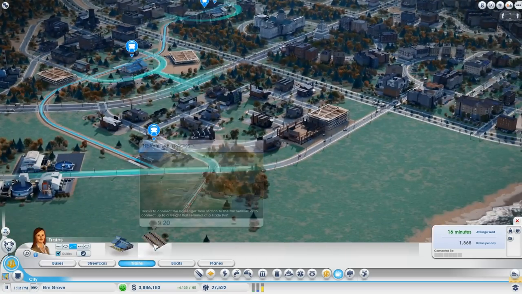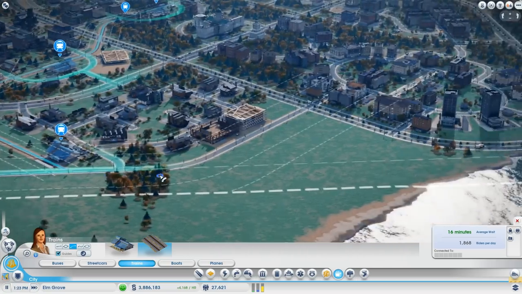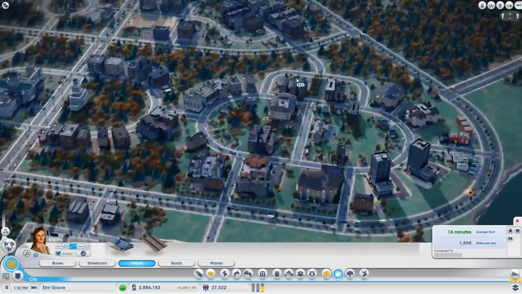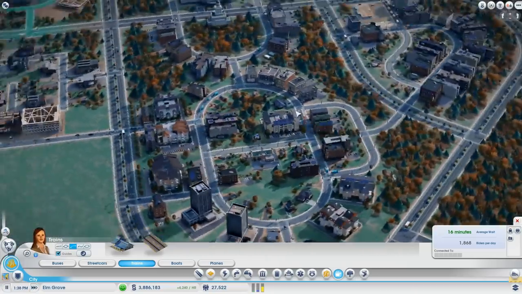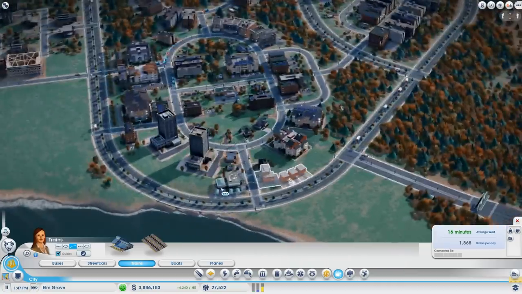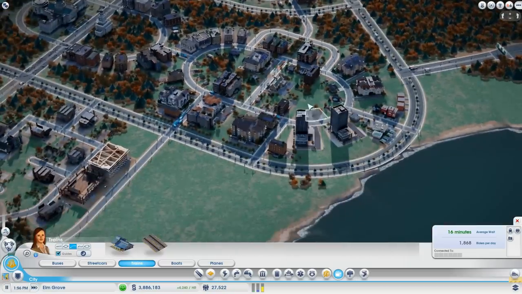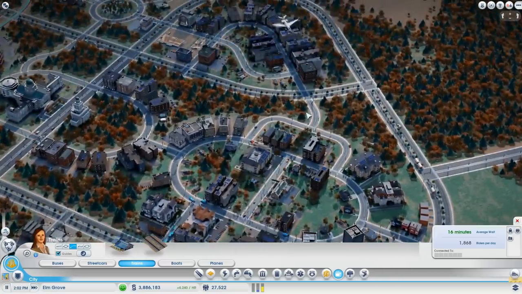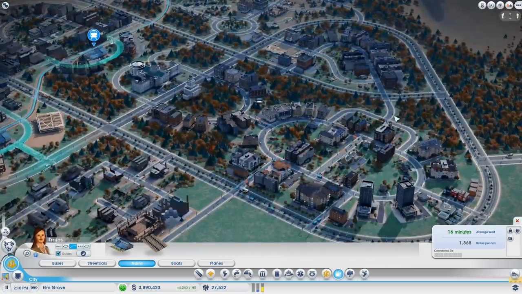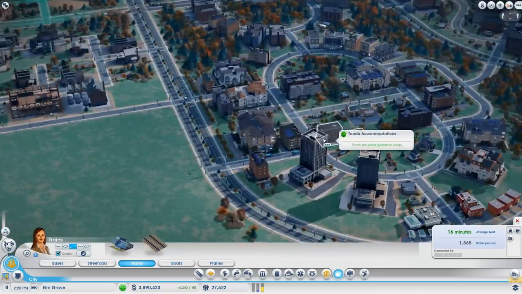So let's think a little bit carefully about what my next move would be. Well, I definitely need to place a station right here, but my question is, how do I place my train tracks?